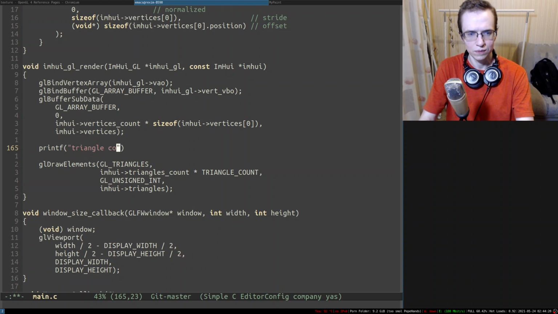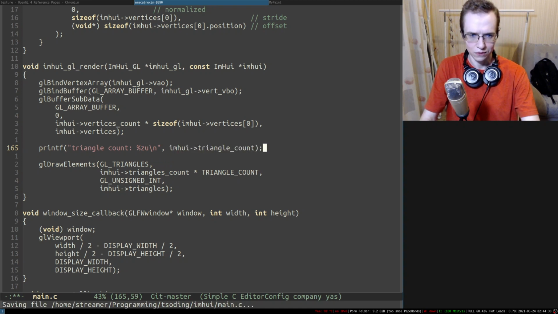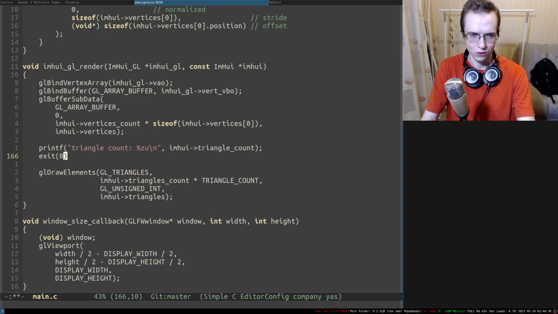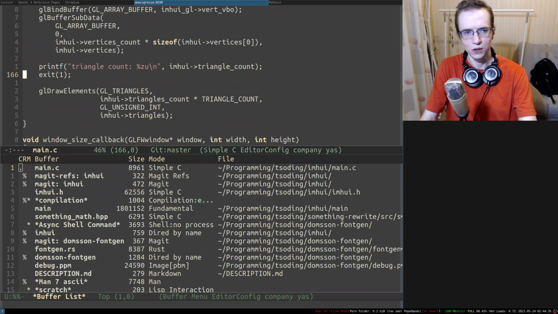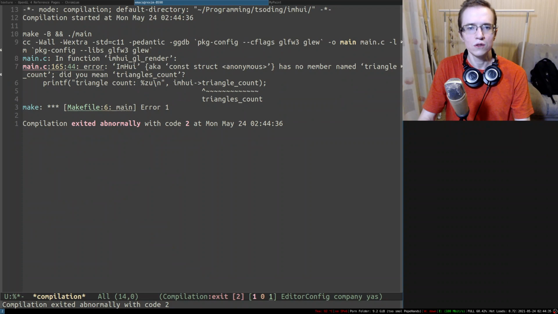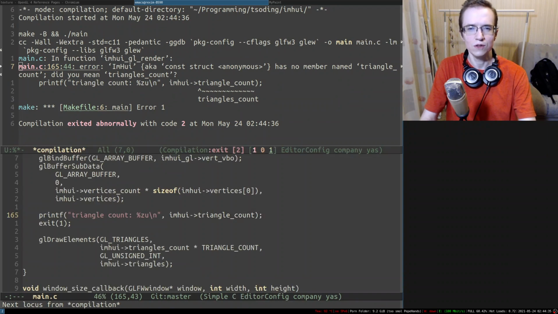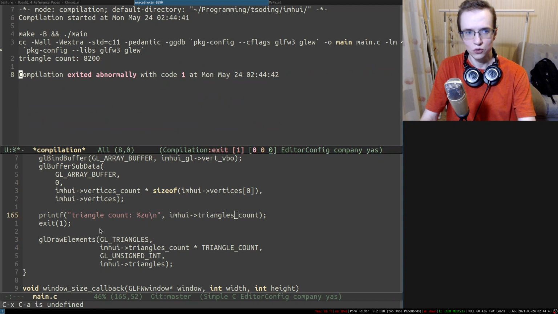Triangle count zu and ImGui triangle count. There we go. And also we're going to just exit right away, so we don't pollute the output. So triangle count is not zu, has no member triangles. How about triangles?